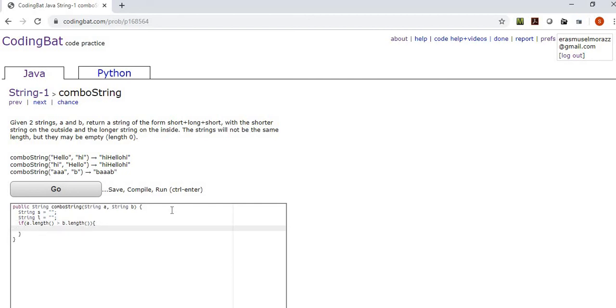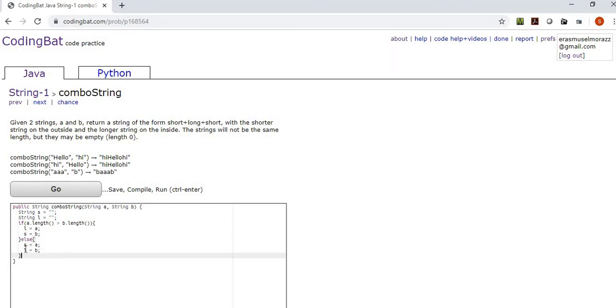If A is longer than B, then string L is going to equal A, and string S is going to equal B. Otherwise, S equals A and L equals B. And I should say assign to S A and assign to L B. That would be a more correct way to say it.